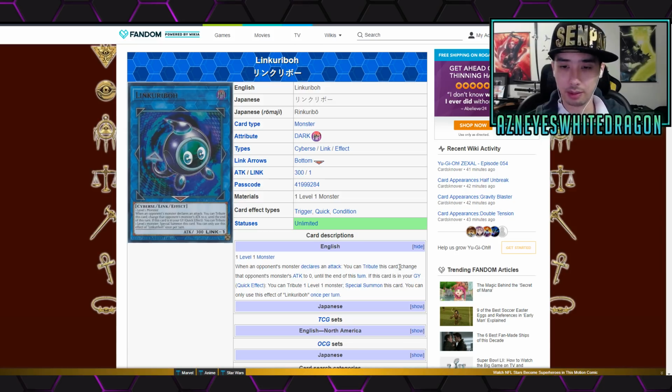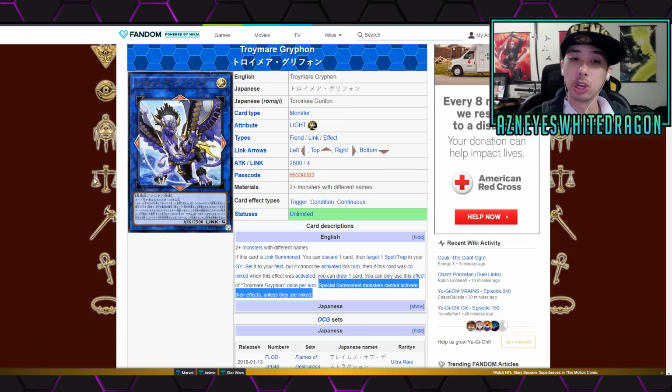Then it has a semicolon: change that opponent's monster's attack to 0 until the end of this turn. So basically, to sum it up, you can still activate things that would be linked at the moment if it would, let's say, be tributed, even though it would be off the field. Some cards are just like that, though. I mean, Yu-Gi-Oh, as I'm sure some of you know, is a very complex game.